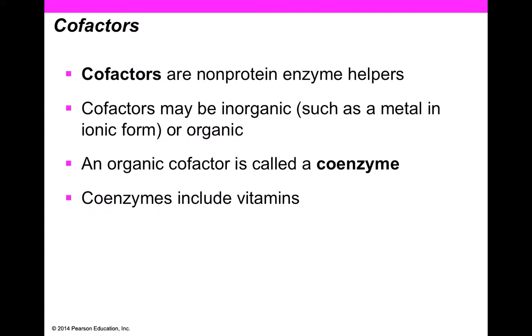Enzymes can also have helpers or assistants. These are called cofactors. Their job is most likely to aid in the substrate attaching correctly to the active site. If the cofactor is an inorganic substance, then we just call it a cofactor. However, if the cofactor is an organic molecule, such as a vitamin, then we call it a coenzyme. Just be aware of the terminology.